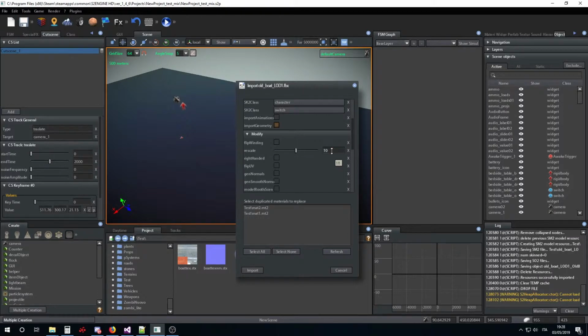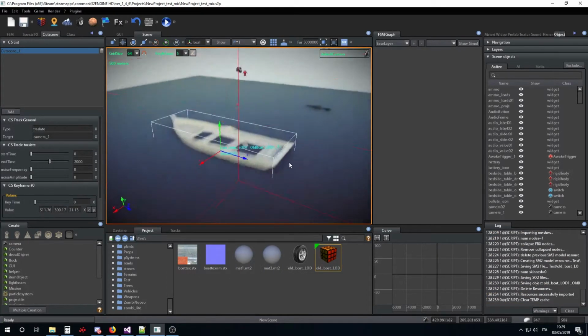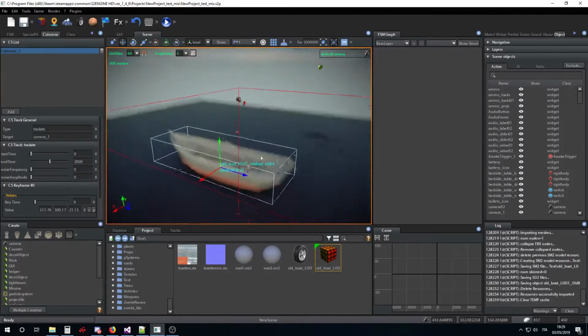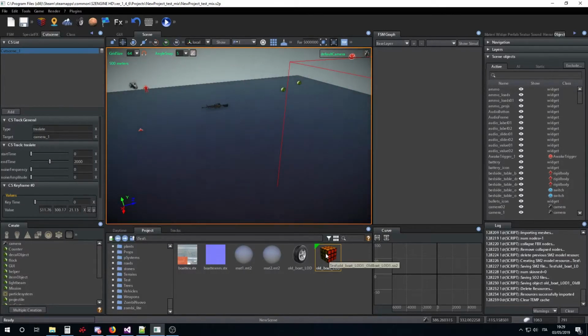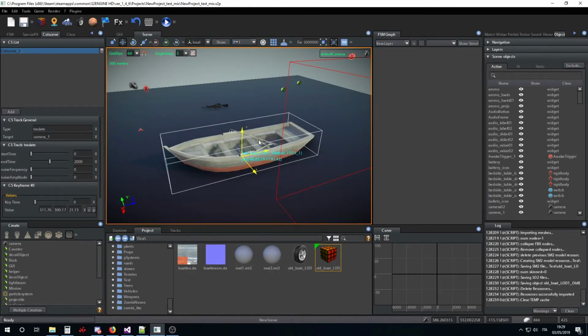For example, I can scale the model by 10 times. The model is imported 10 times bigger. Okay, the model is re-imported 10 times bigger.